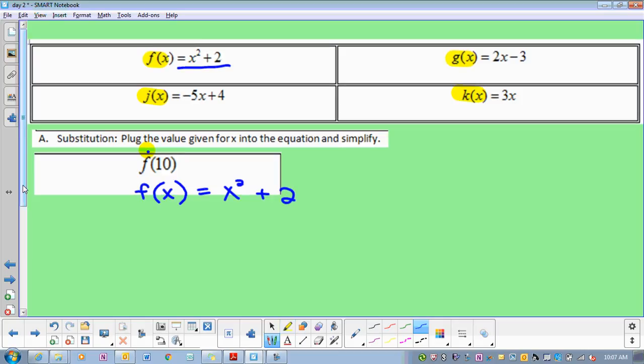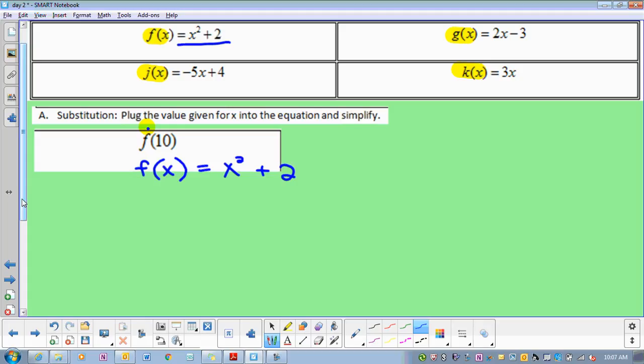Okay. Hold on. I know some of you guys are like, ooh, I remember this. But if you look, guys, instead of this x right here, f of 10, what did they put in instead of the x? They put the what? Yeah, they have a 10 written here, so that means you got to plug it in. Anytime you have an x in your f function, you need to plug in 10. That's what they're saying. And here's the other thing I'm going to throw at you. Please put it in parentheses. Anytime you plug it in, put parentheses around it.